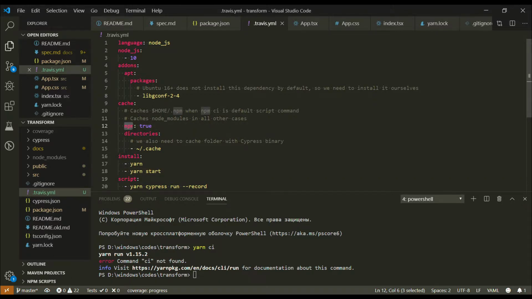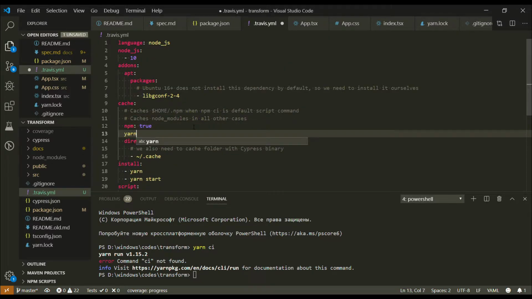I'm not sure what this npm true is. It caches home npm when npm ci is the default script command. It caches node modules in all other cases. Not sure we really need this. I'll try yarn true.